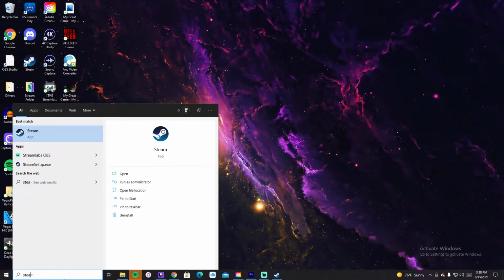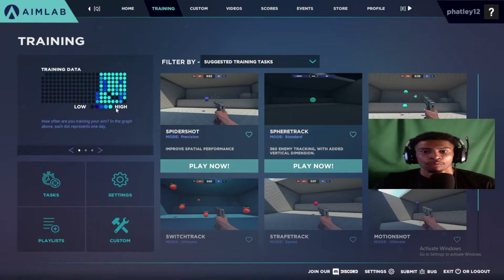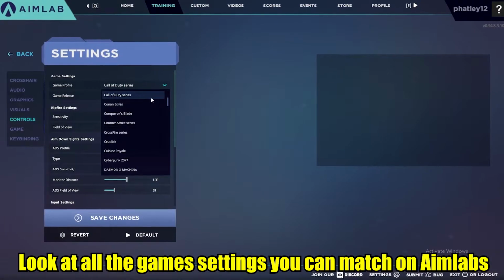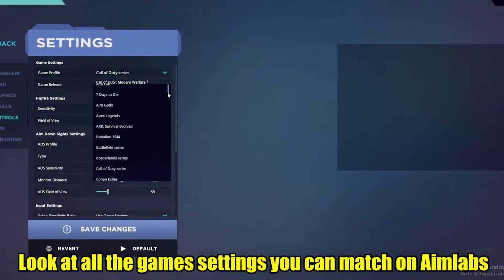AIMLabs is a free aim trainer that anyone can download on their PC. If you have Steam on your PC, just go ahead and type in AIMLabs and AIMLabs will be available to you. As an aim trainer, AIMLabs is specifically designed to help players improve their aim in their specific game title. What's really cool about AIMLabs is that it allows you to adjust the game title that you're playing so that the sensitivity in AIMLabs feels most comfortable to the game that you're used to playing.